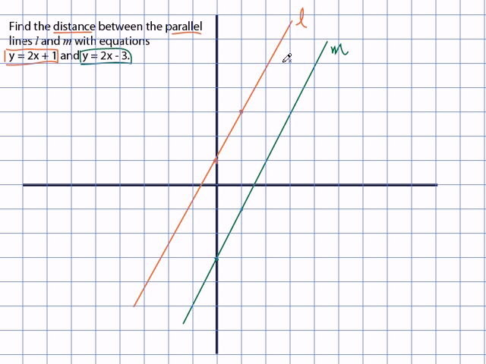There's all kinds of points you could pick probably, but here's two. I would pick the intercepts. I think that's the easiest thing to do. So this orange one has a y-intercept right here, and the green one has a y-intercept right here. You could pick either one of those. It doesn't really matter which one you pick. I'm going to pick this one right here just because the book does. And what I'm going to do is I want to find the distance from this point to this line, and that's going to be very similar to what we did in the other video, the first part of 3-6, finding the distance from a point to a line.